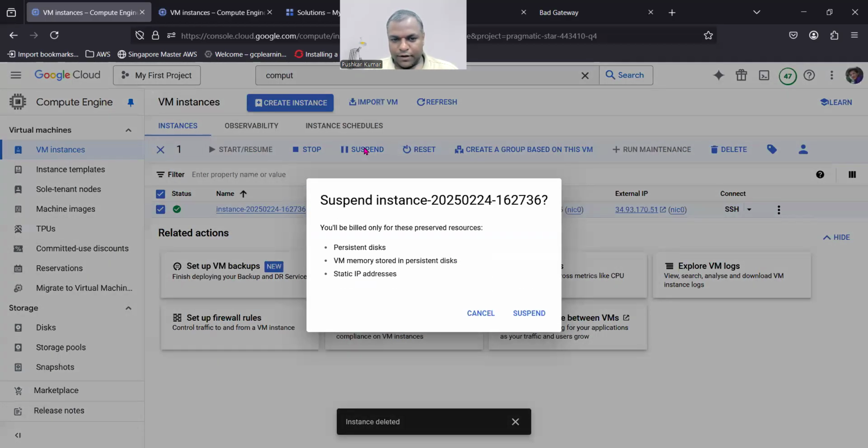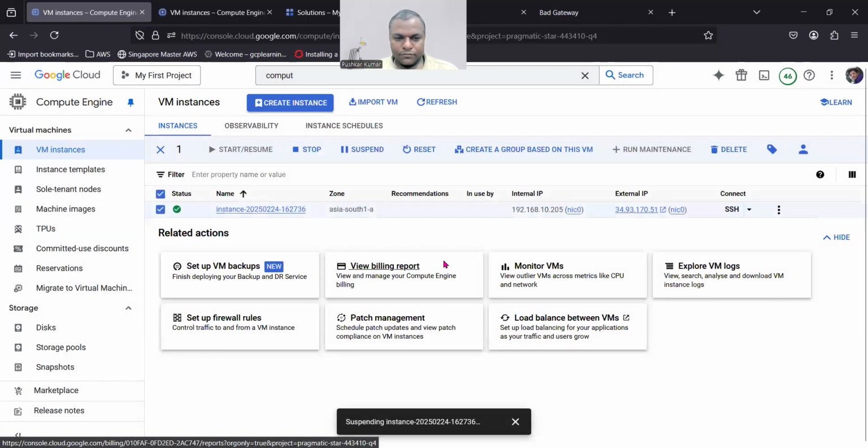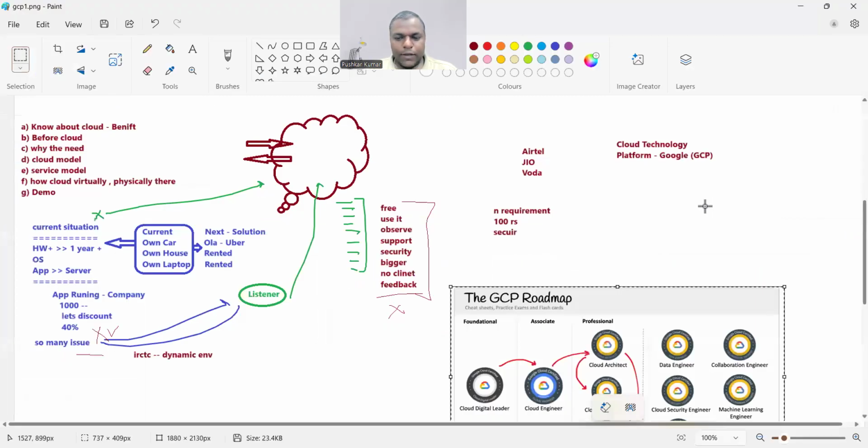So here if you suspend, you will be billed, right? Suspend means not releasing the infrastructure, right? You will be billed only for what? The disk attached to this system, the memory it is going to consume, and the IP you are holding. You are suspending it. Okay, so if anybody tries to hit this server, it will not answer anything. Suspending instance. Okay, so we'll learn more. So if you want to save the bill, you can make the machine stop like that.